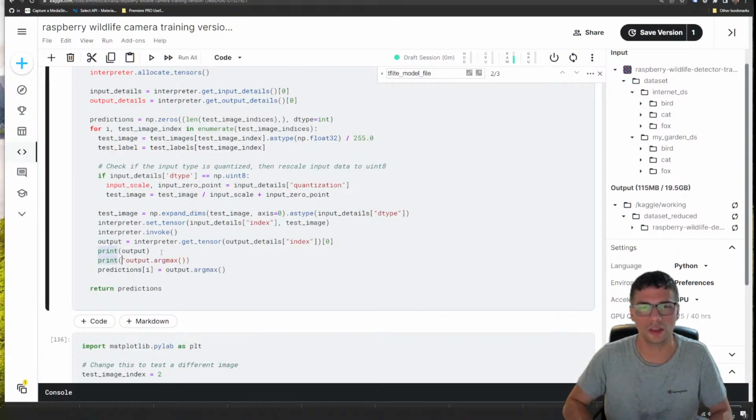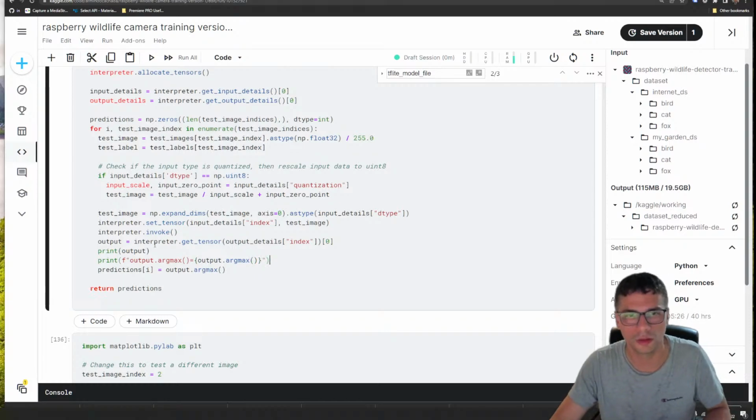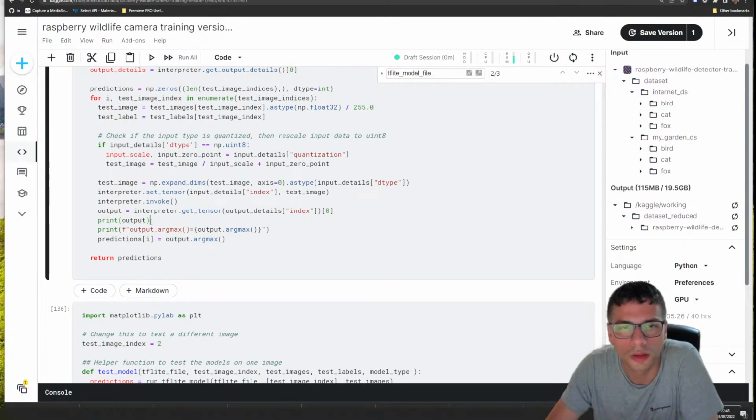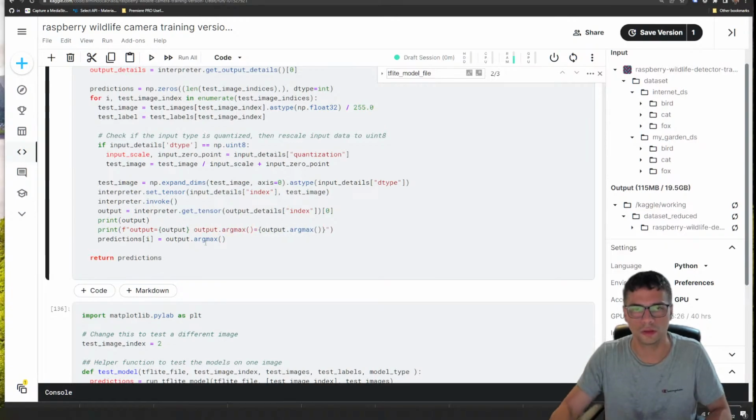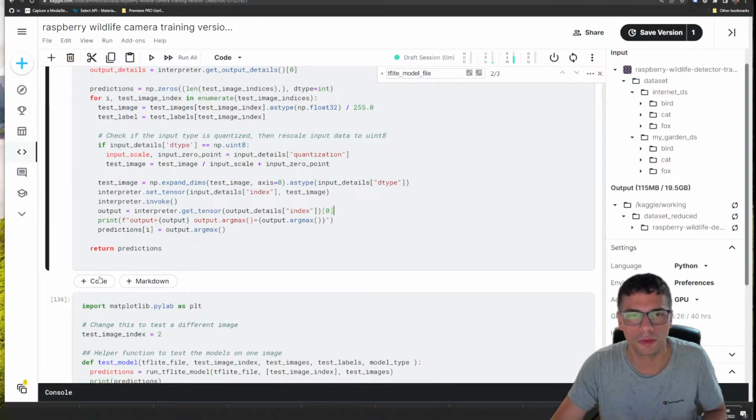So I'm just going to do some debugging here. I just want to check that there is nothing wrong. I think this argmax does what I wanted to do, actually.